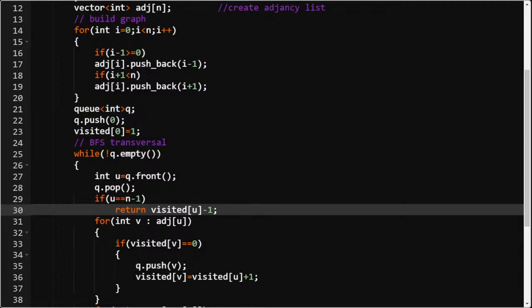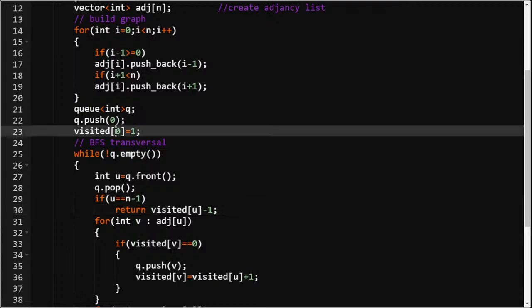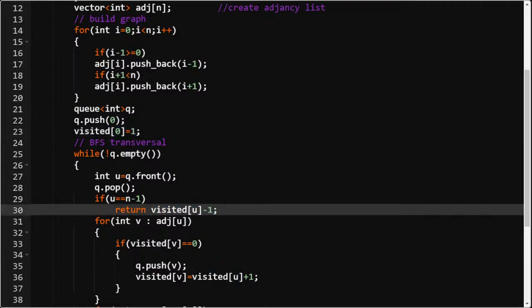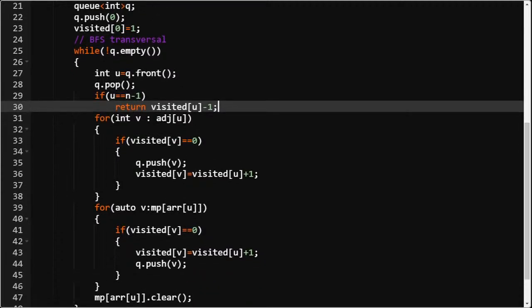That is what I'll do, because I have taken 1 for the 0th index, so that is why I'm saying that for the last index I have to subtract this particular 1 from it, right? After that, if I have not reached the end, so if visited of i is equal to 0, so if I haven't visited the particular element in the adjacency of the current index, then I'll push it into my queue and mark visited of the child equal to visited of parent plus 1, like this.